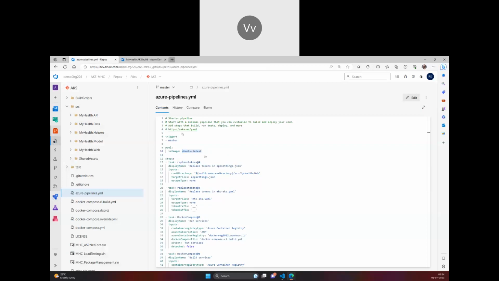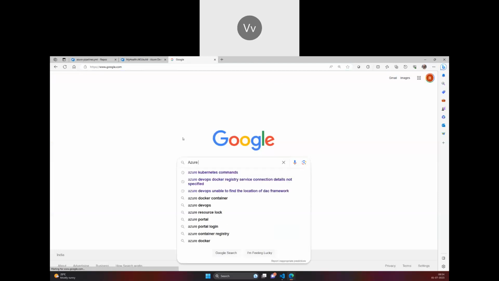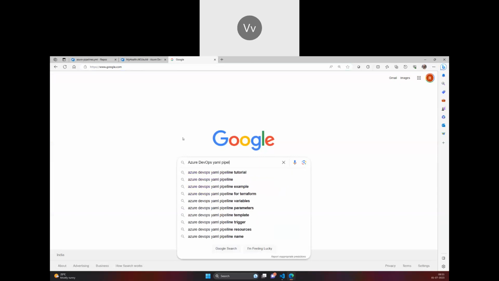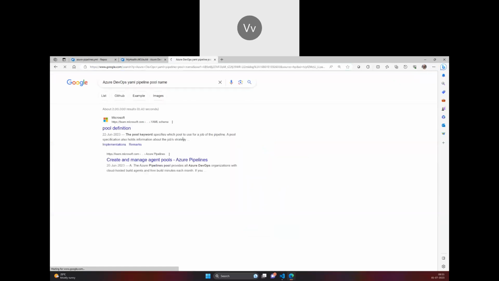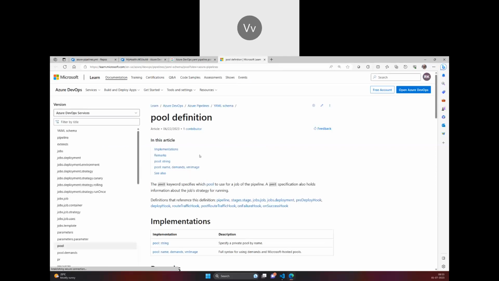So how do I search regarding YAMLs? Azure DevOps YAML pipeline, and then you mention here pool name. There we go. Here the specific thing we're talking about is a pool definition.